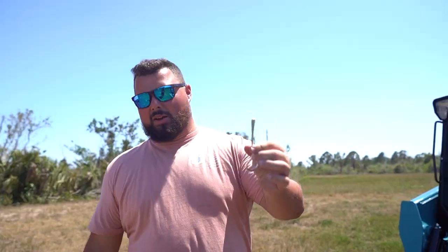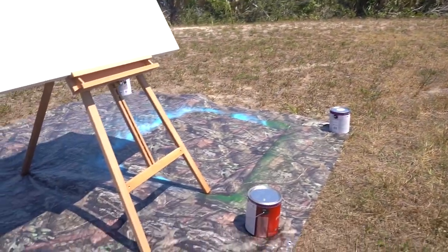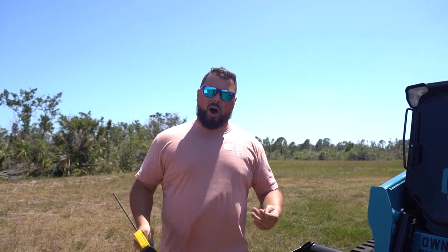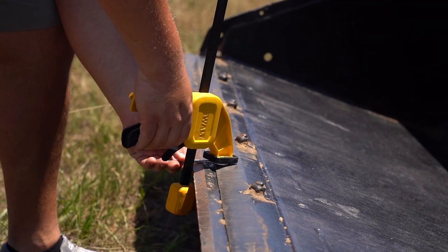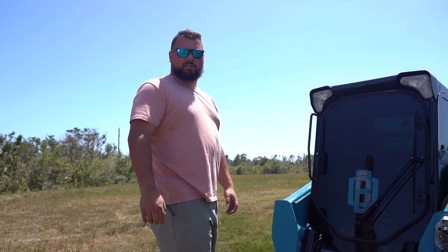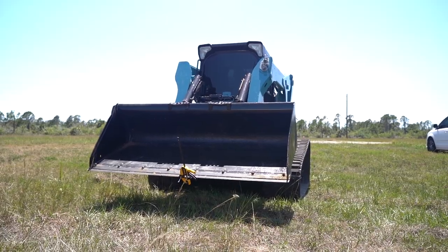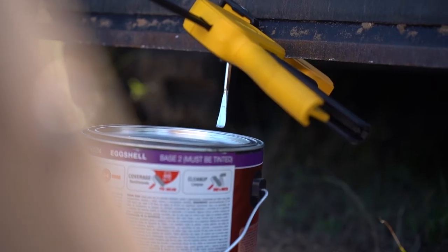You're familiar with this tool — a paint can opener, what you'd use as a kid at Home Depot with your parents. Normally used with your hands, but today we're using the skid steer bucket. We got a handy DeWalt clamp to clamp it to the bucket and open all five paint cans. We probably underbought on paint, honestly. Installing the paint can opener — the technical term is 'thingy-ma-bobber' — is as simple as centering it on the front of the bucket and clamping it. Just like that, you have a pretty hefty, strong paint can opener.